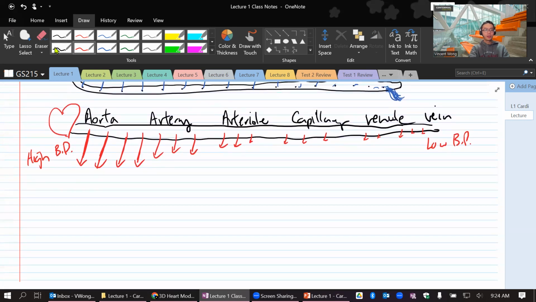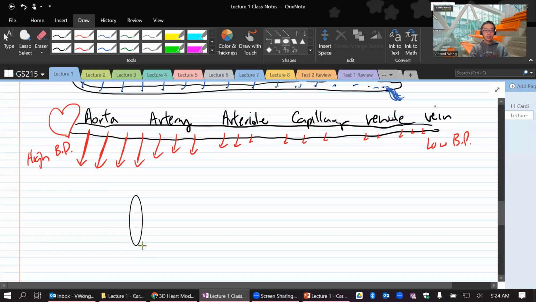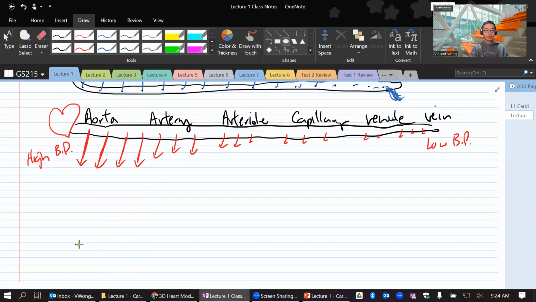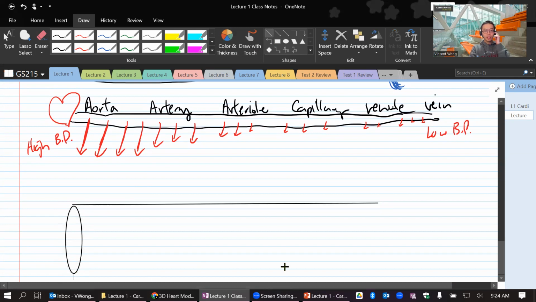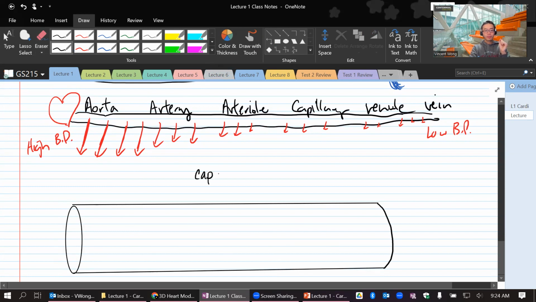Let's draw another capillary. Make sure this one is big, okay? We are going to draw a lot of stuff on it. No, hold on, don't just copy it just yet. Give me one second. If you're using pencil, that would be good, but if you're using pen, just pause for a second. Watch. This is the capillary, this is the arterial side, and then this is the venous side.